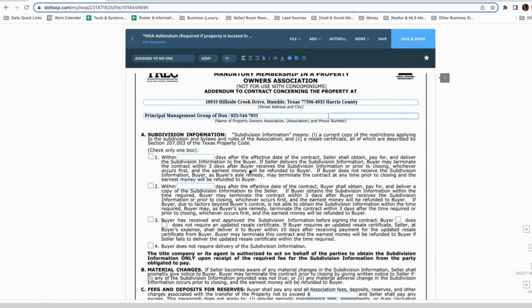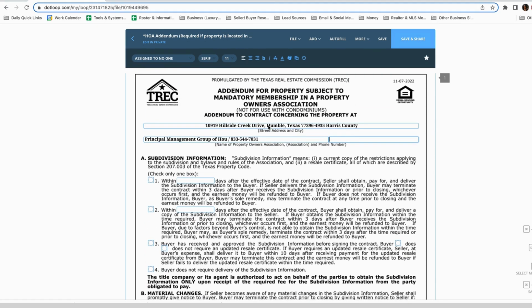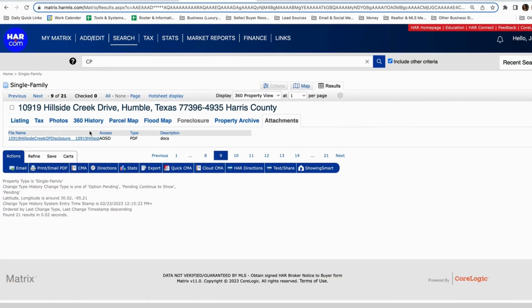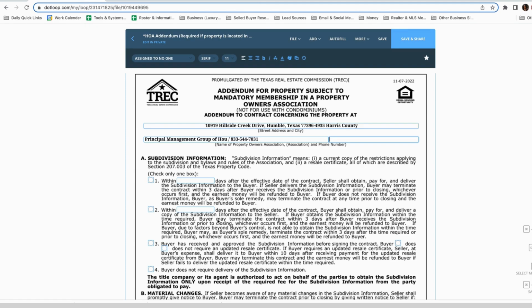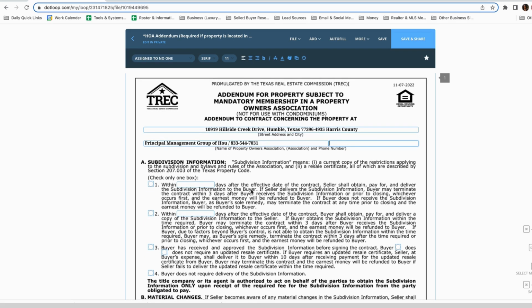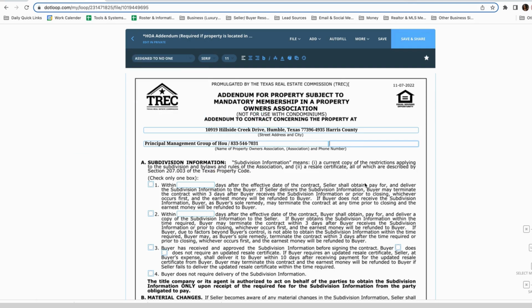It's very helpful. One thing I want to talk to you guys about is the HOA addendum. This is something we may negotiate, all right? For example, in some cases, you might go into the MLS and go to attachments, and the listing agent already has this form pre-filled out in here for you. You do not have to utilize the form that's filled out in the MLS for you, okay? It's great, but if you want to write this form and let it be catered to your client, you can.